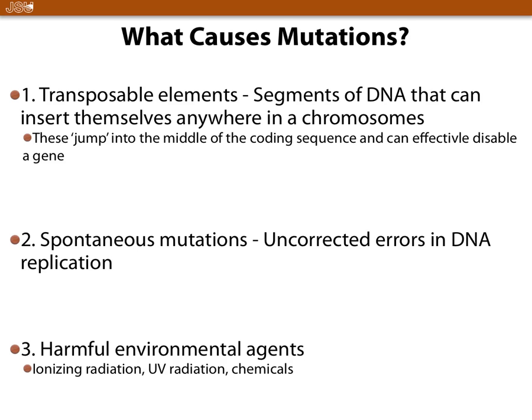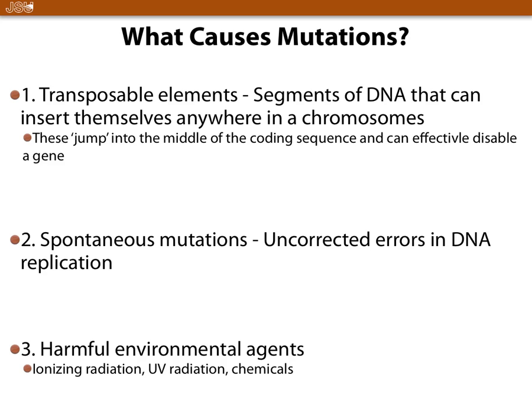Okay, and what causes mutations? 3 things. 1 are transposable elements. We call these jumping genes. There are little segments of the DNA that pull themselves out and go to other places of the DNA. Spontaneous mutations. These are errors that happen in DNA replication. DNA polymerase doesn't get an error out, and it proliferates.